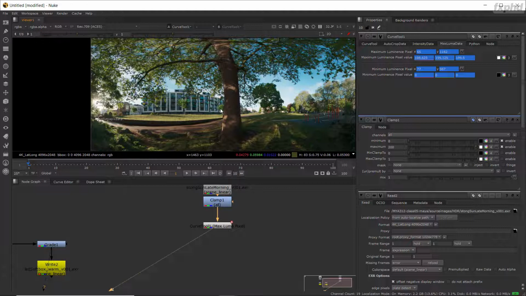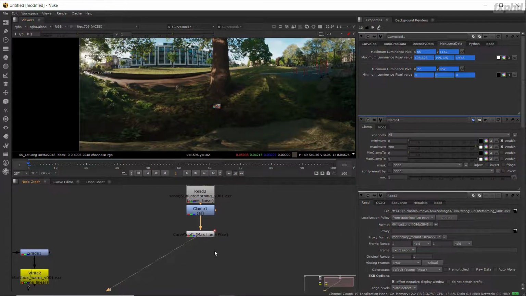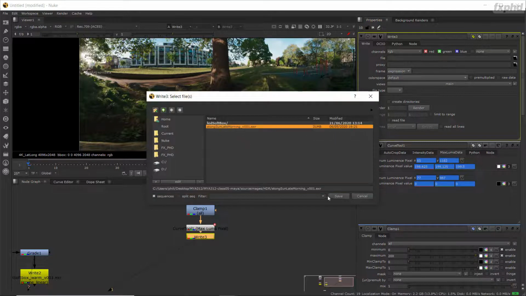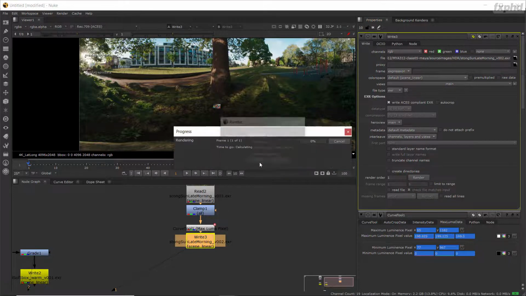So before we go through the process of color matching this to our plate in the next class, I'm just going to write this out as a new version to make it a little bit easier for us. So I'm going to hit W on the keyboard to create a write node. Go up to File, I'm going to click on the original file name, change this to version 2, hit Save, ACES compliant EXR and Scene Linear is absolutely fine, hit Render and hit OK.